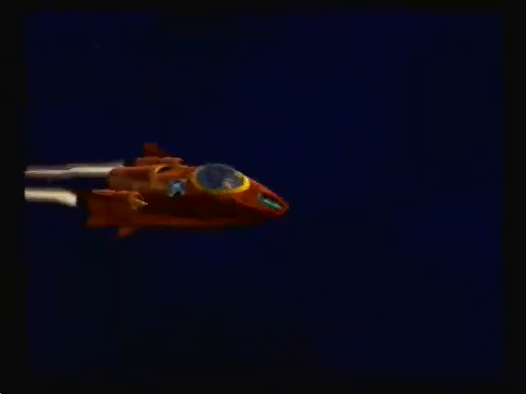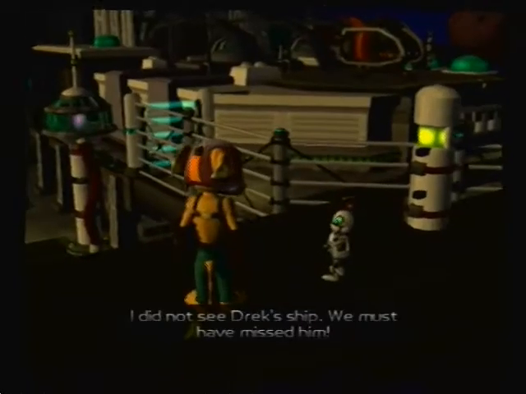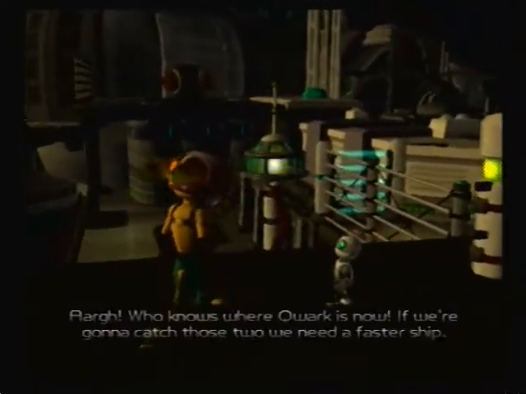But whatever. Now arriving at the Gemlik Moon Base. Not exactly the best moon base. I honestly think the Blarg Station was a little bit better. But I do like this level. I do like this level a lot, mostly because there's not a lot of tracking to do stuff here. I did not see Justin.